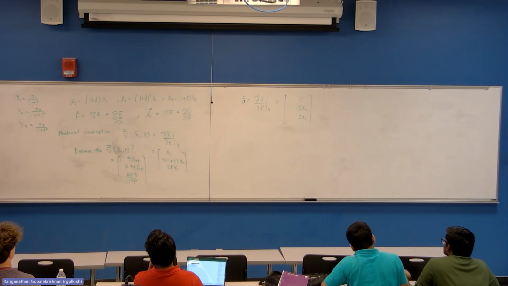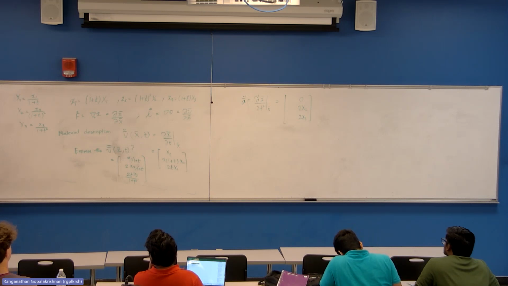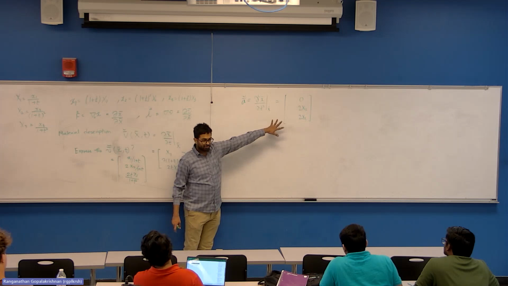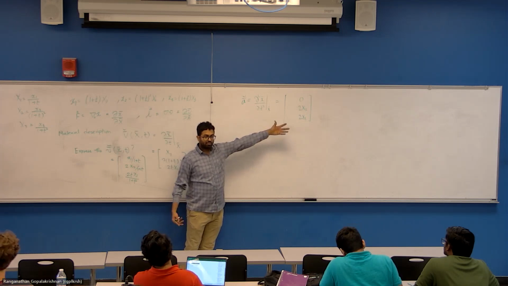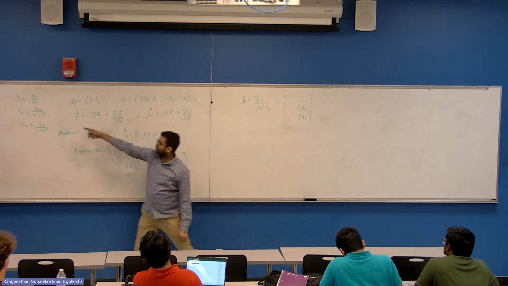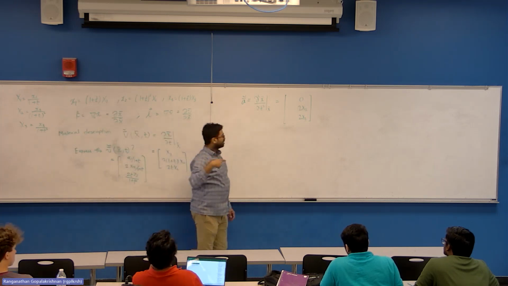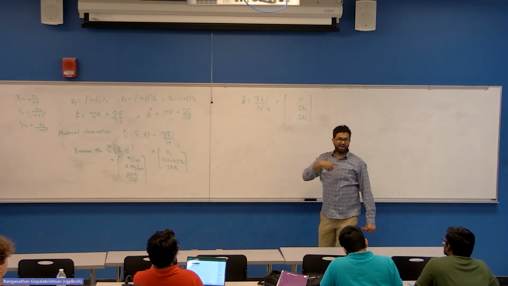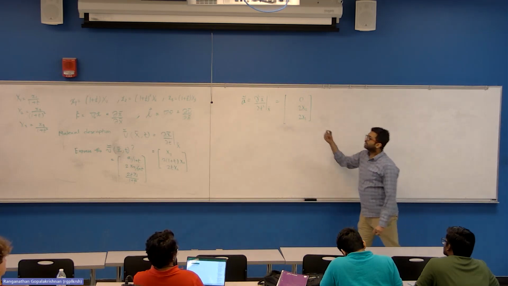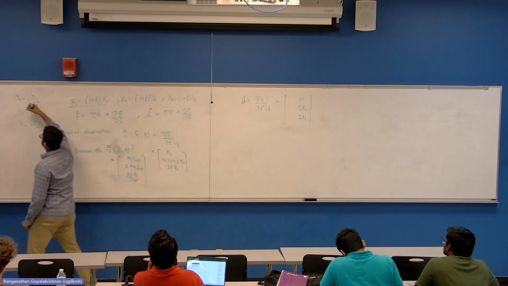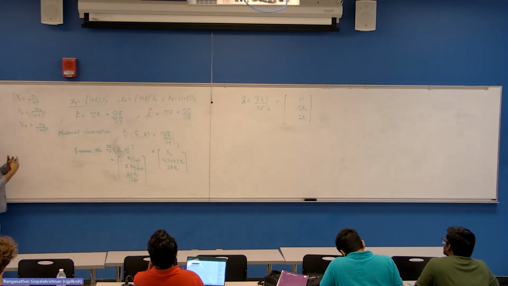If you look at it in the material coordinates, it looks like something that doesn't change with time, only with the position of the material particle. But the material particle itself changes with position and time. That's the inverse mapping. So it can be a little dizzying with all these forward and backward mappings. But if you keep this relationship clear, that is, if you start with either this or this, the rest of it is just being methodical.